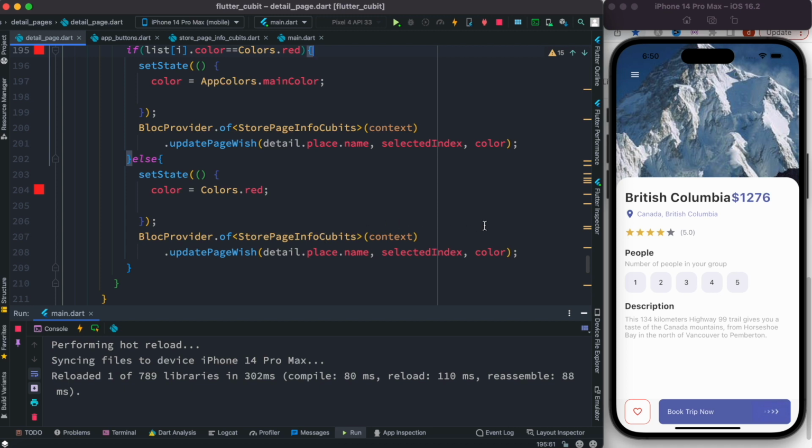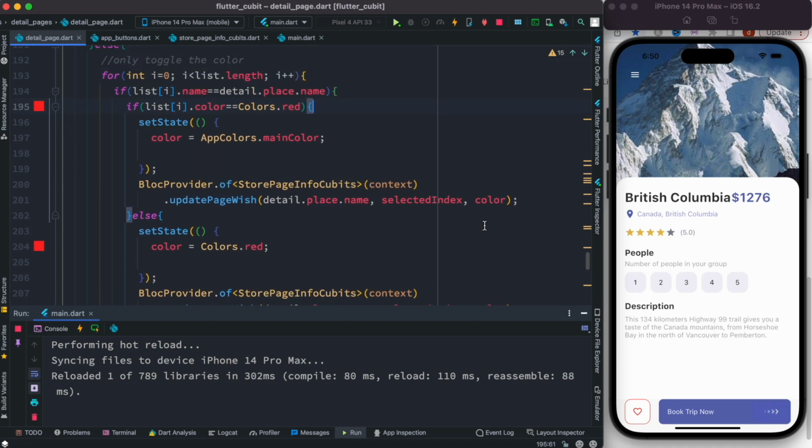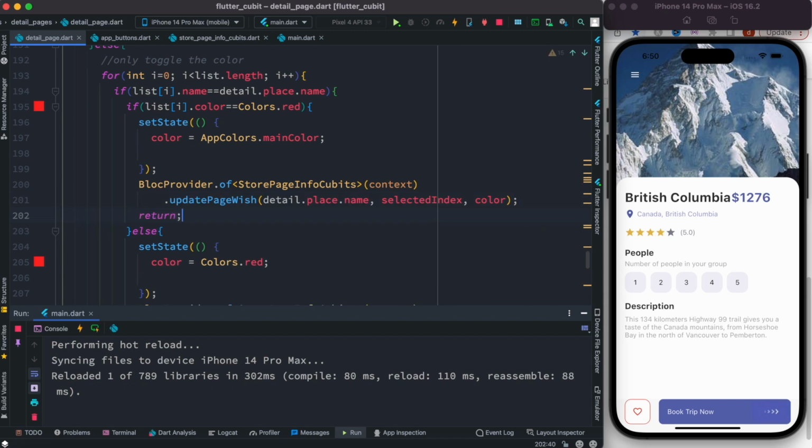Well, it could be cranky or annoying sometimes. So one of the things we want to do, as soon as we match, we just return from there. We don't want to execute any longer. Otherwise it can loop through it, and because we are triggering this change over here, the state changes immediately, right?